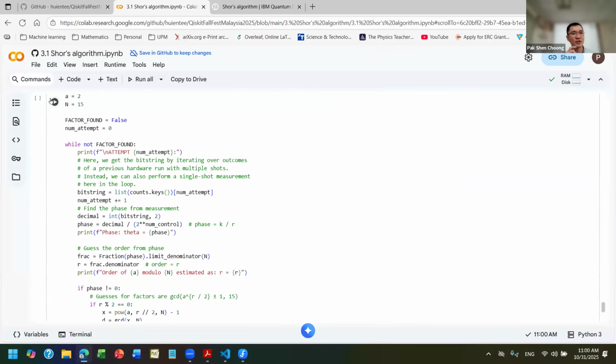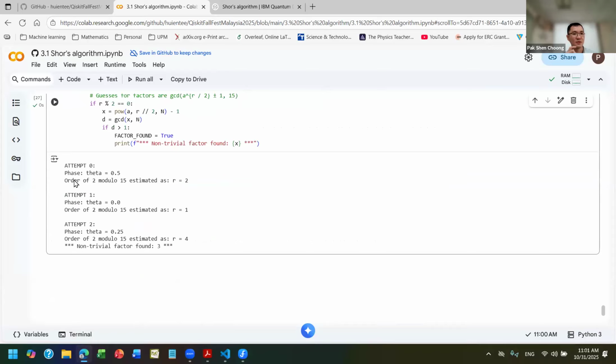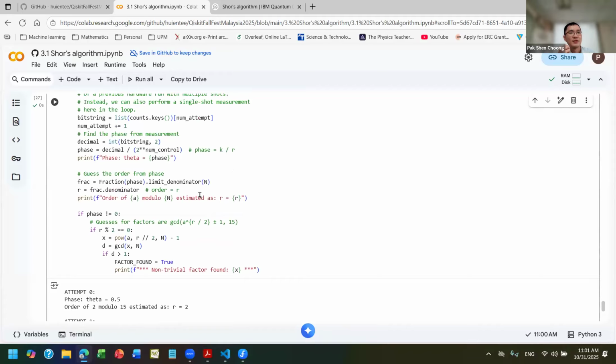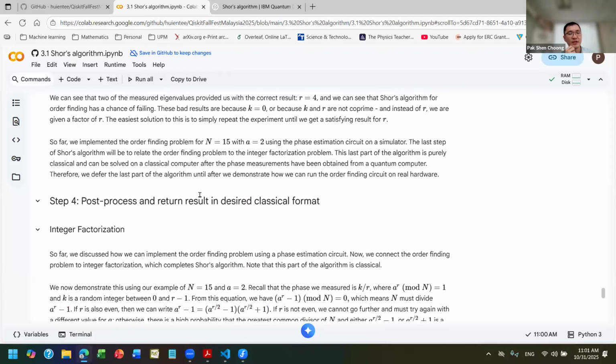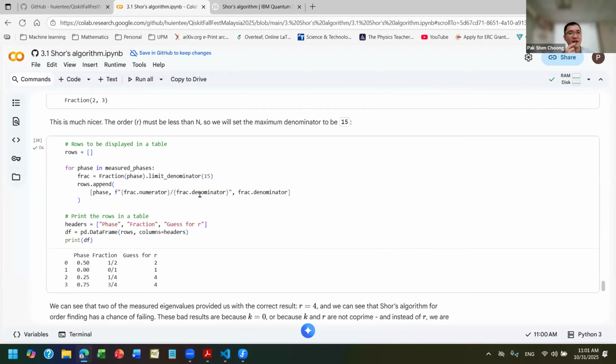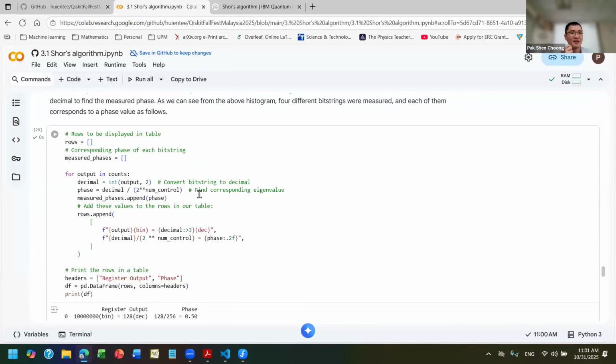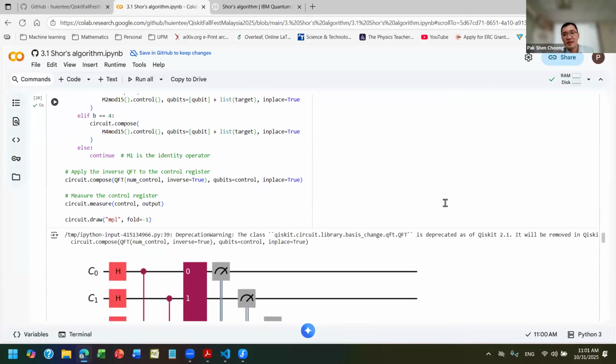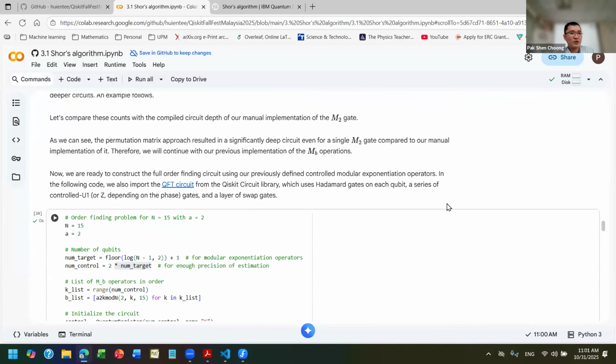So finally, you do all the checks. And when your R hits 4, basically you found one of the non-trivial factor 3. So when you find one, the other one, you will automatically find as well. So roughly speaking, that's the gist of Shor's algorithm. Yesterday, I tried to run different setups, but unfortunately, I don't have time to finish that. So I will just suggest all these different setups for you to try at home.